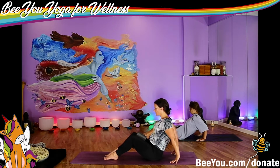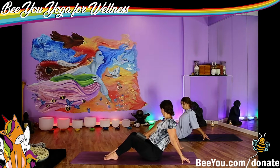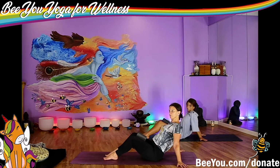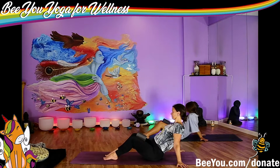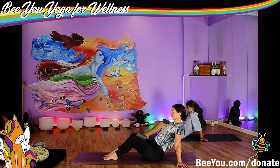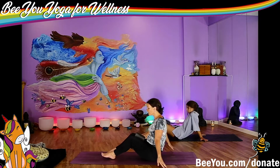And then bring the upper body back up. Wiggle the fingers out and then pull the chest forward. Press the palms of the hands wide down on the ground. Press into the hands, activate the arms, and then take a little side to side with the shoulders. Slow and controlled, feeling your shoulders. Bring the upper body back up.